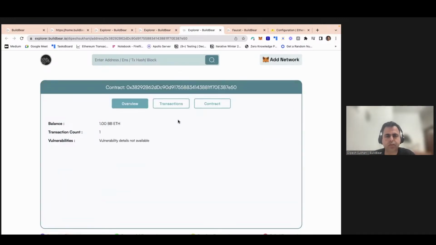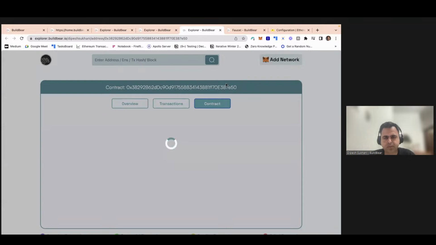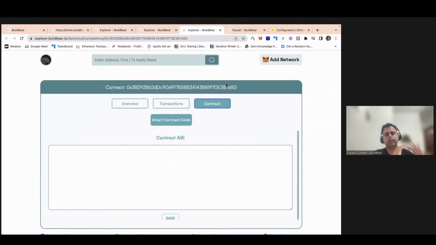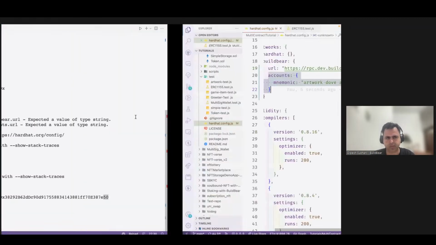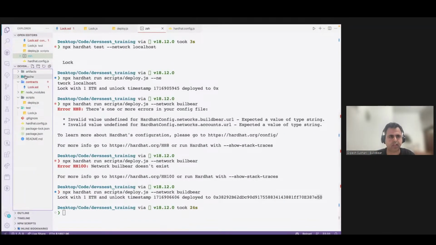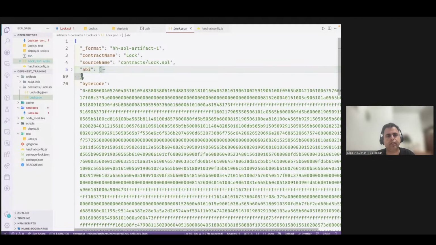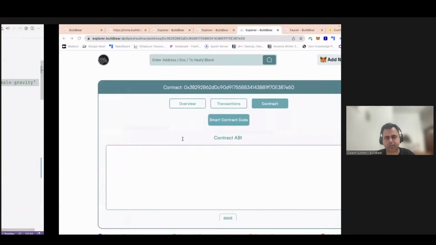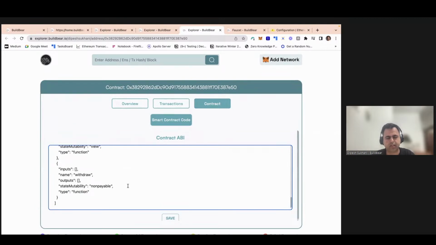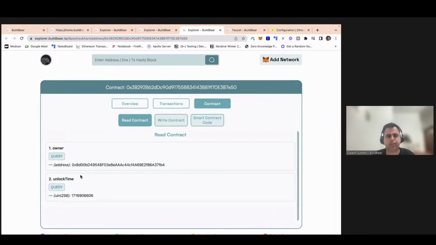And just to close the loop over here, I'm going to go to contract. Now, verification has its own procedure, how it is done and everything. It's a different one, which we will go through tomorrow. But for today, I'm just going to copy-paste what we call the ABI of this particular contract. ABI is basically the interface of this contract through which we can use JavaScript to interact with it. So I'm just going to paste it inside and see if I've copied everything correctly. Then it should basically say it worked.